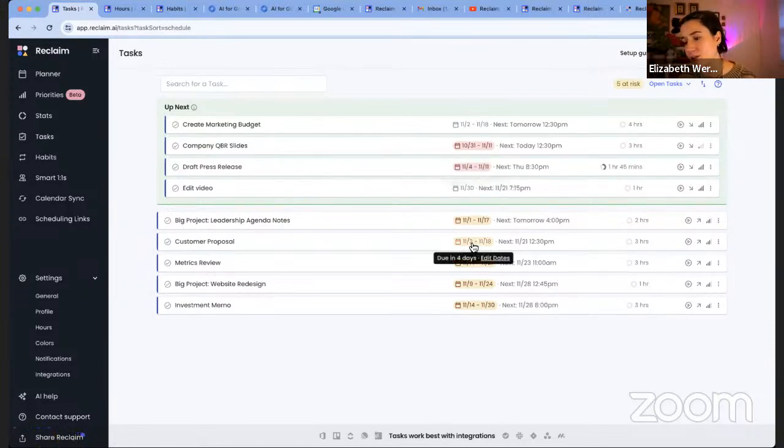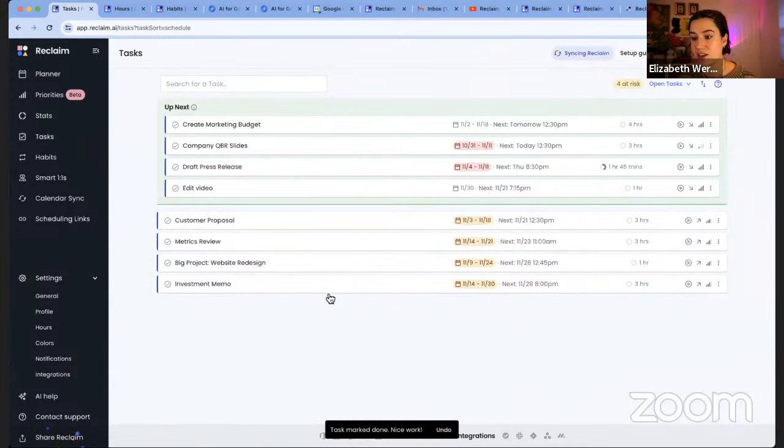You also have a great way to filter through things that might be at risk for things that are due that you don't have enough time for to schedule in the calendar, as well as things that go over your deadlines that you have set for those tasks. Completing tasks when something is done, just marking it done with a check mark makes it really easy and moves it into your done tasks phase.